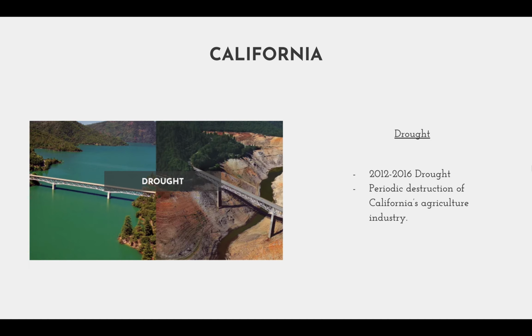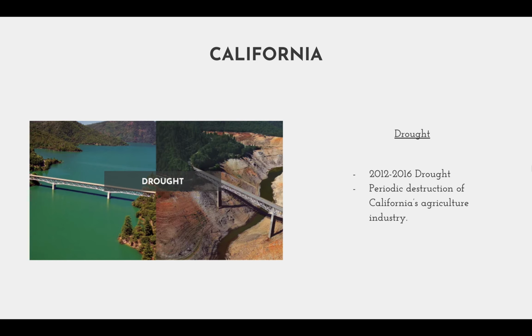Another climate change effect that California faces as a state is drought. This is something we witnessed in our lifetime. From 2012 through 2016, we faced a period of huge amounts of drought. This is risky, especially to economic production in the United States and on a global level, because California is the #1 agricultural producer in the United States, as well as on a global scale. It's a powerhouse on its own.